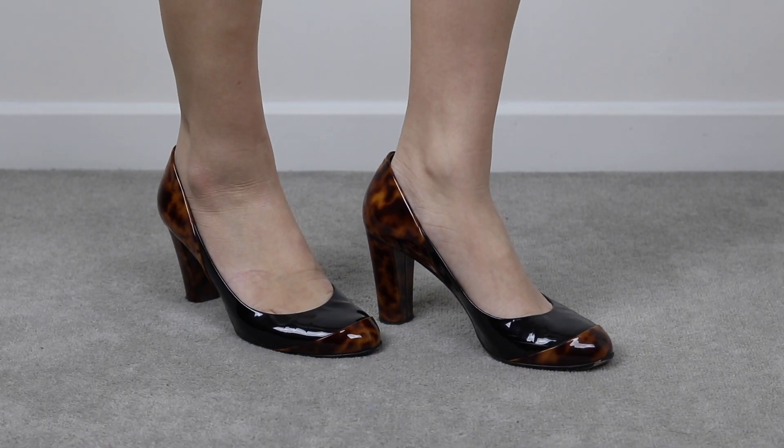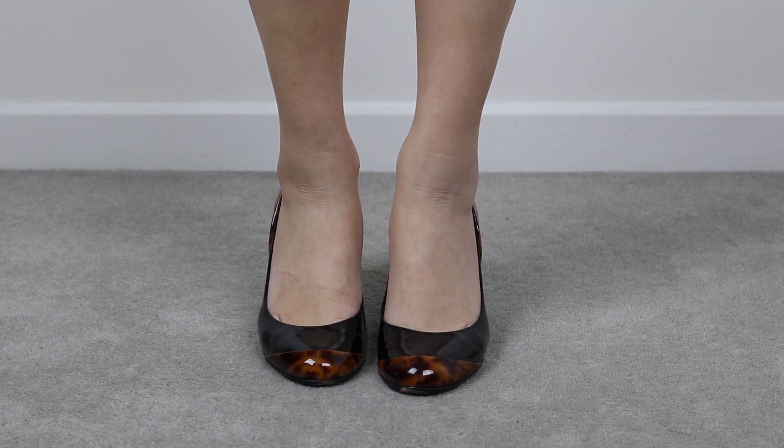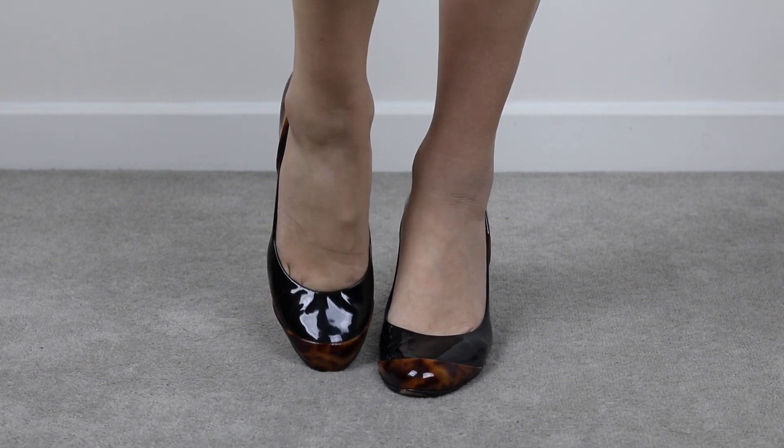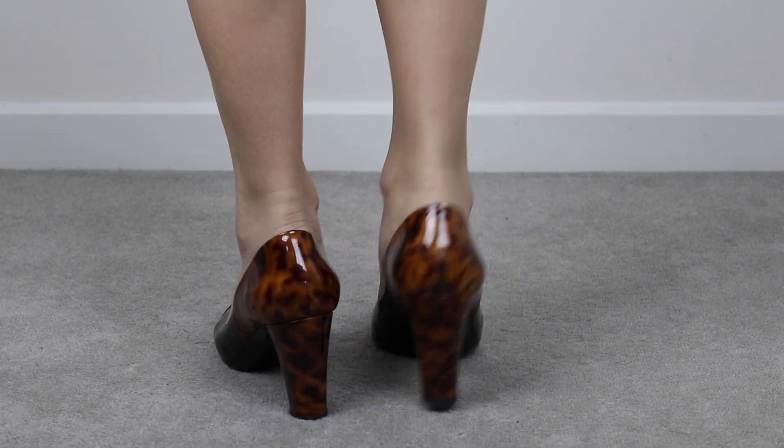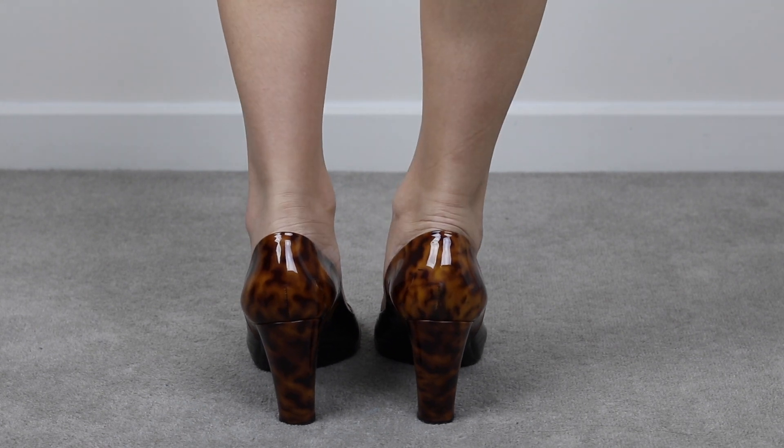The second pair from The Mall are these closed-toe pumps, and to this day I think this is probably one of my most-worn designer shoes. I love the accents of tortoiseshell along the toe cap and heel counter. It's a really good mid-height shoe — super comfortable. I wear these to work, I wear them with jeans, and with the patent leather they're super durable. I just absolutely love them. For both pairs from The Mall I paid under 100 euro each.